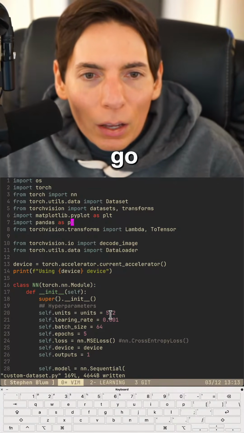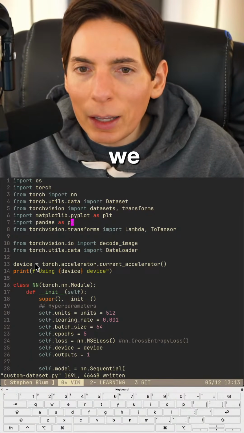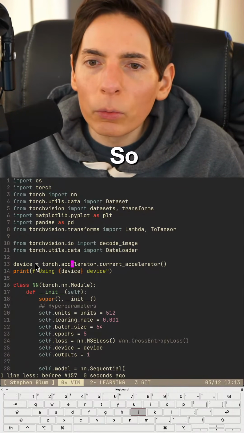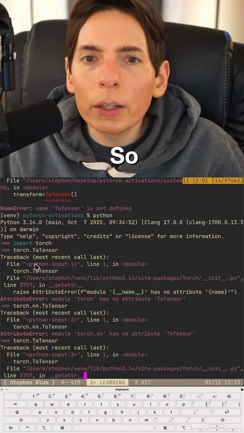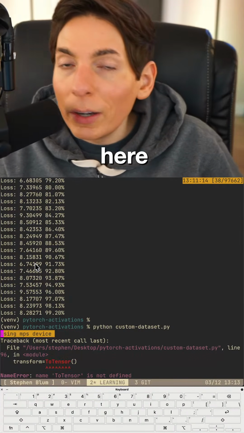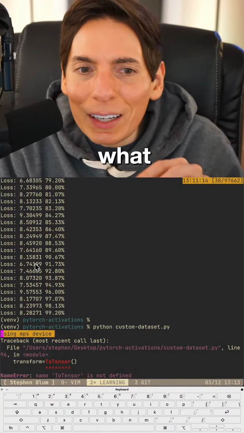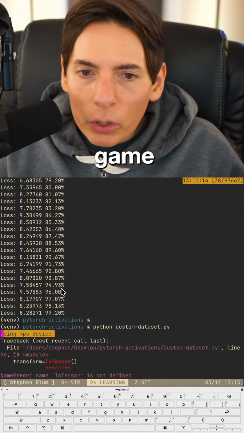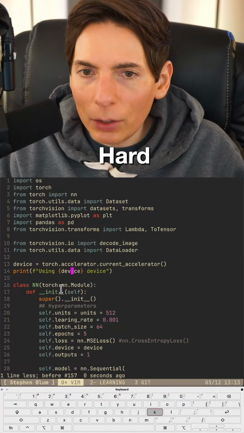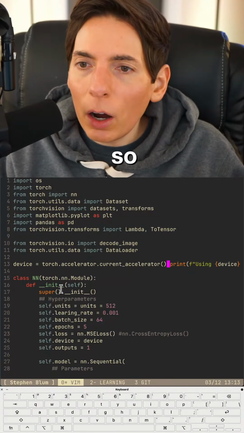Okay, you are running on a CPU? I thought you were on PyTorch. Yes, we are running on MPS. So our device is here, right here, MPS. It is a Mac hardware accelerator. It is a GPU, consumer grade hardware, you guys, on a Macintosh. So we are hardware accelerated.